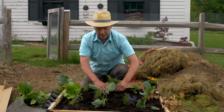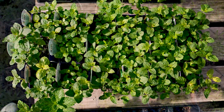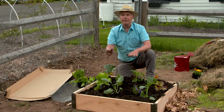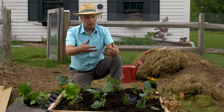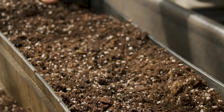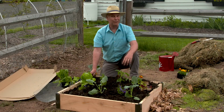So with this no-dig gardening technique, you can plant all your favorite vegetables, flowers, and herbs, and then every year just add another layer of organic matter on top, and then compost on top of that, and just plant right through it. And over time, all those microbes and earthworms break down that organic matter, turning it to rich soil that's going to create healthy plants, so you can have a beautiful garden with less work.